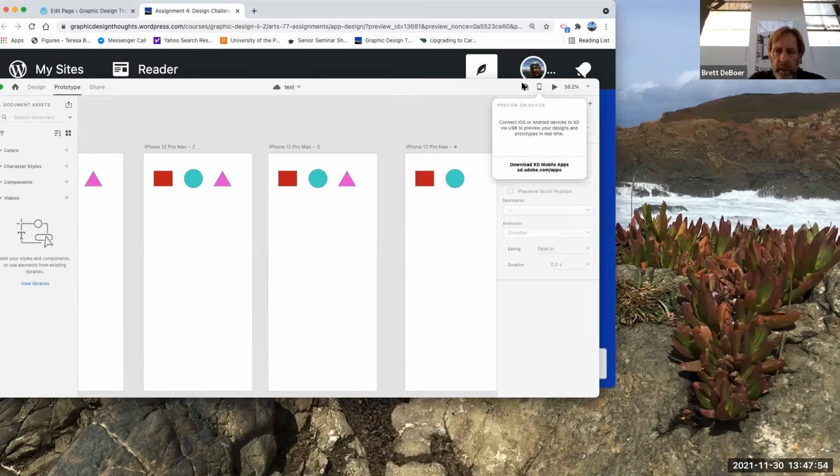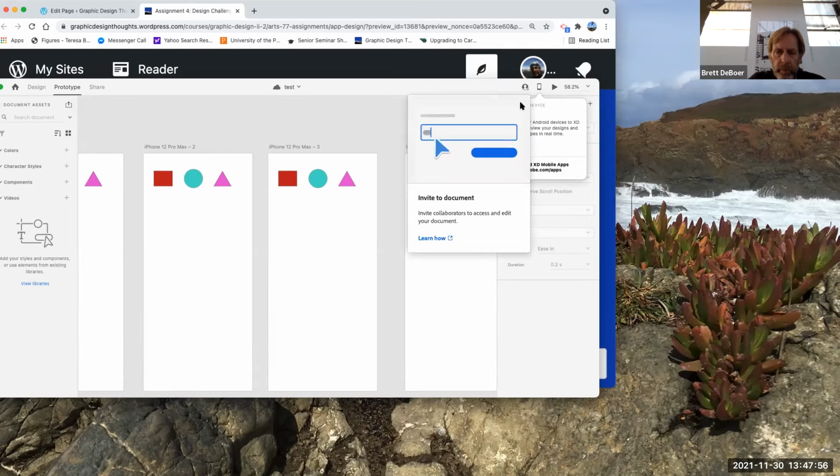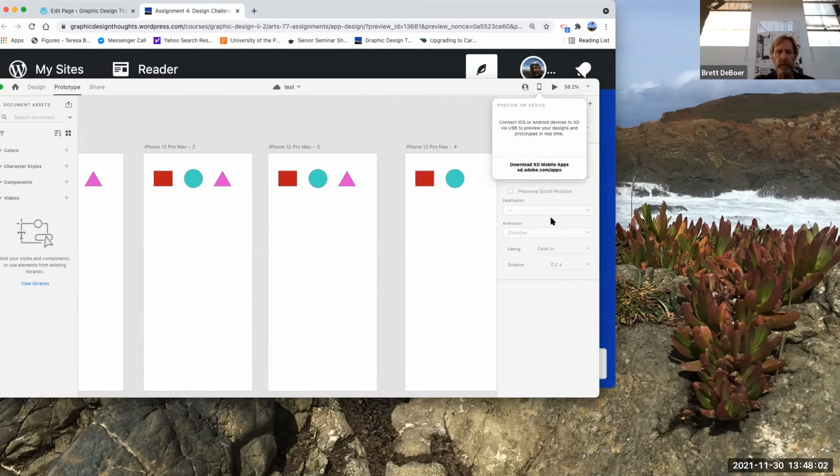And then, oh yeah, and then the invite to document. So this is one where we can actually send the URL to somebody else. In your case, if you're designing something for your phone and you want to preview it on your phone, you can simply email it to yourself and call it up on your phone.